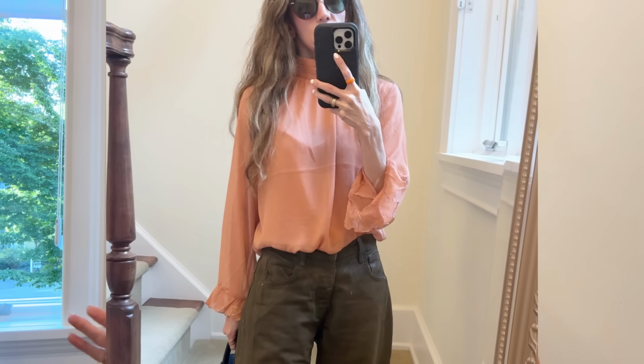And I just actually got a second pair from Free People in the coated denim in a beautiful chocolatey brown that I'm actually wearing with this top right now. And this top is my latest purchase from Anthropologie. I was so inspired by the Chloe runways with the whole boho chic vibe, and this was obviously not Chloe, but it's a very beautiful quality. I'm so happy with it. I think I'm just gonna wear it all fall long, and they have another color as well. I'll link it below if you are looking to incorporate more boho into your wardrobe.